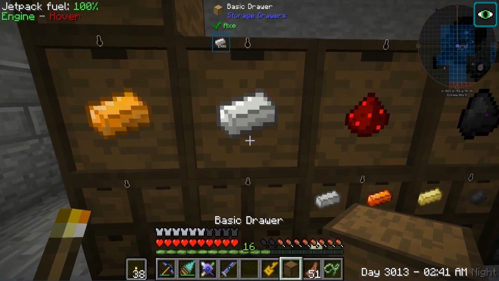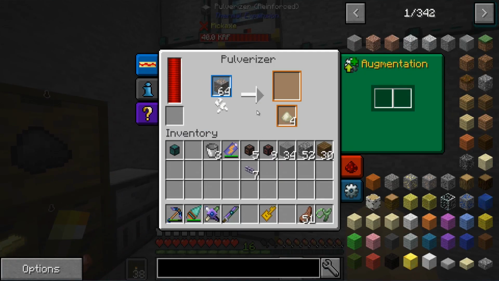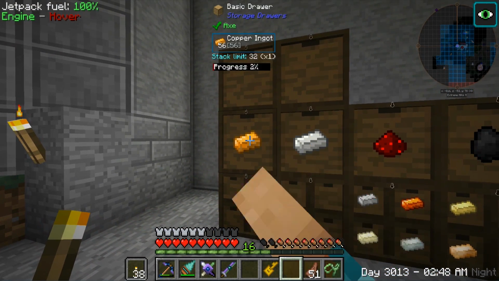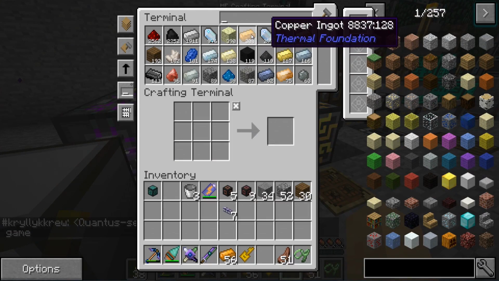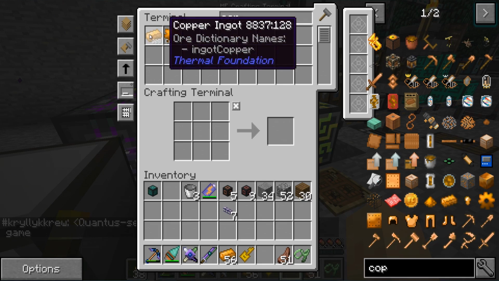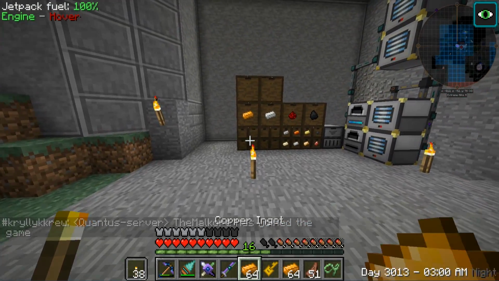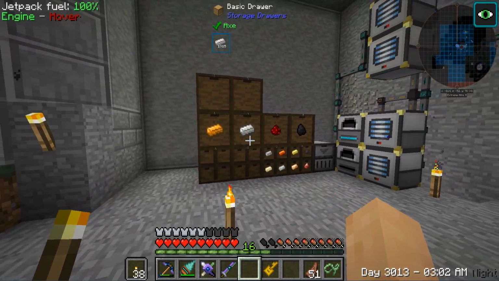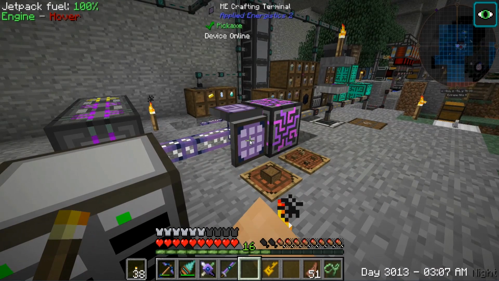In our system and in our setup here in the base. Okay, so that's going to be gold and copper. We're going to take all of that copper out. We're going to head over to here, and we're going to pull all of the copper out here first. That way, it's all stored in the drawer. Good. So we have all of our resources being stored adequately.